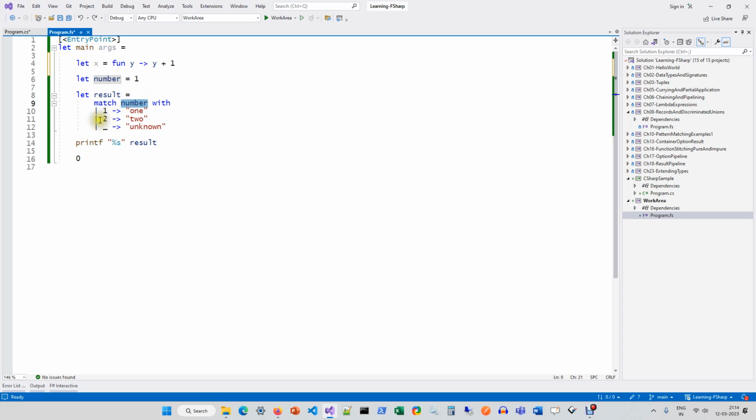If this number is 2, this expression should collapse, or this expression should result into 2. And this underscore here is the wildcard, no match, or catch all case. That if these two cases were not successful, here is your else in the imperative world. You end up with else, and I'm saying unknown here.